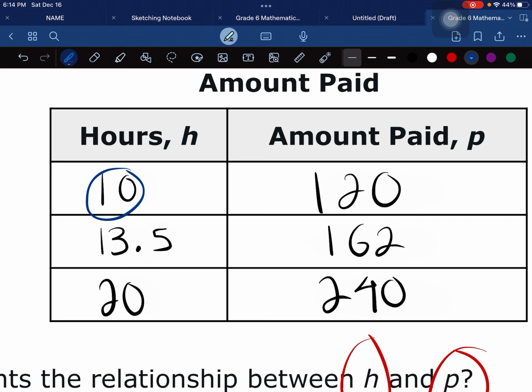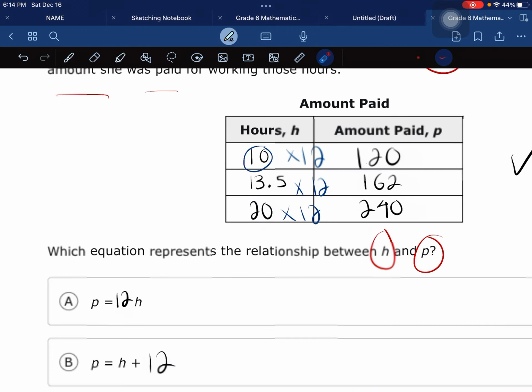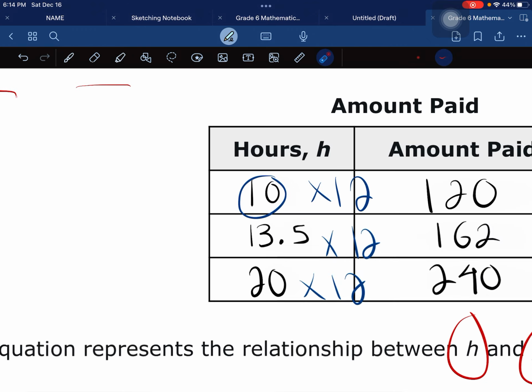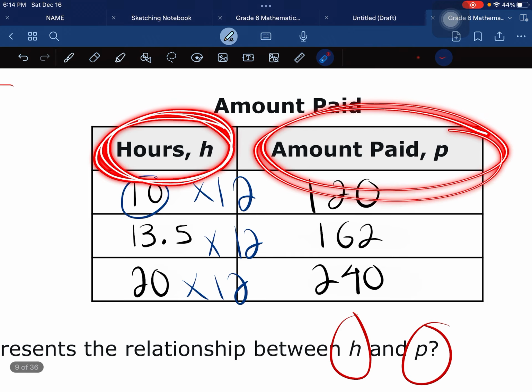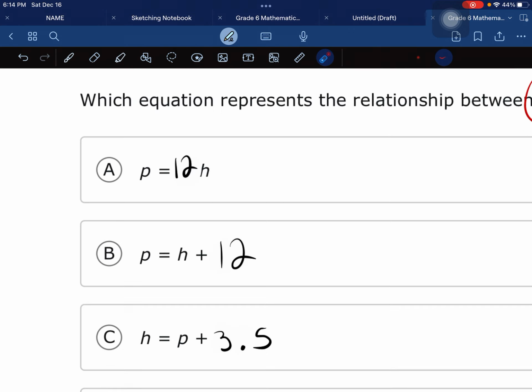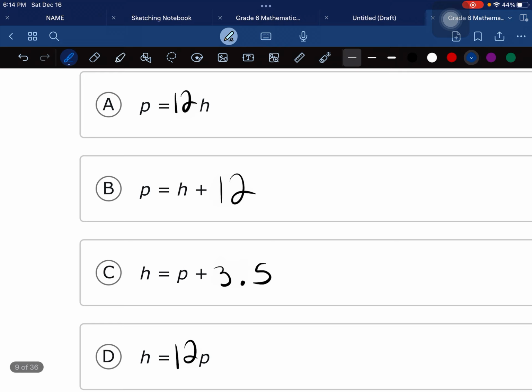Híjole. Va a ser como Dora. What do you think, chicos? Okay, backpack. Vamos a multiplicar por 12. And we could assume we're multiplying this 1 by 12. You can double check if you want, but you don't have to. Ahora, we're multiplying what by 12? 12 times hours gives you the total. So let's find. A ver, which one is multiplying by 12?